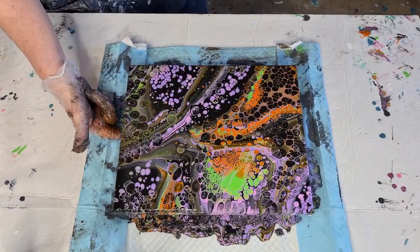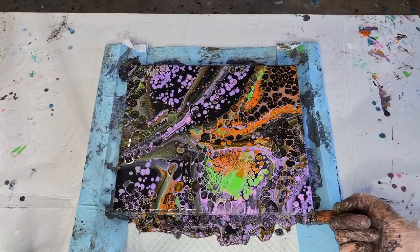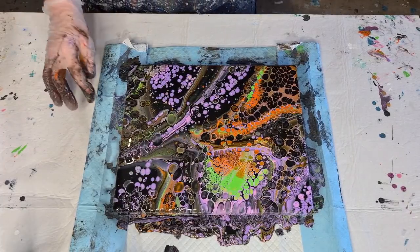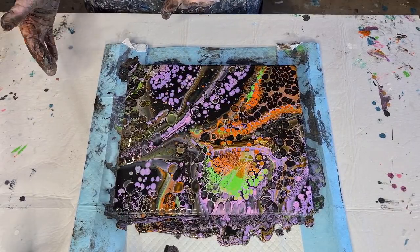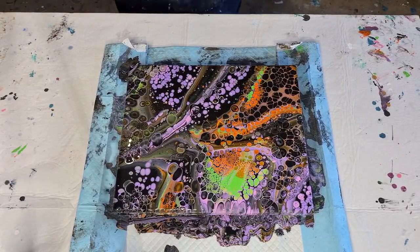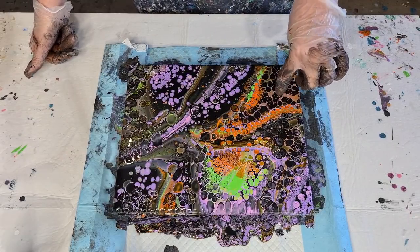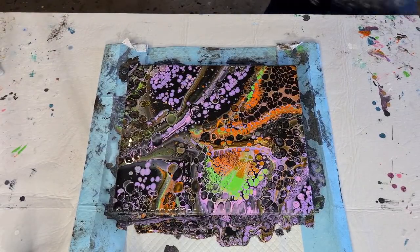I'm just going to go around the bottom, pick up the paint from the bottom, and put it on the corners if I've missed any. I might have overcompensated and made the colors a little bit on the thin side. Oh, these purple cells here — these are amazing! Because they're all light colors they're all opaque — all lightened with white. The black's opaque too, so we get a different look. Although the orange might not be fully opaque, because I'm getting rings around the black, so the orange may be semi-transparent.